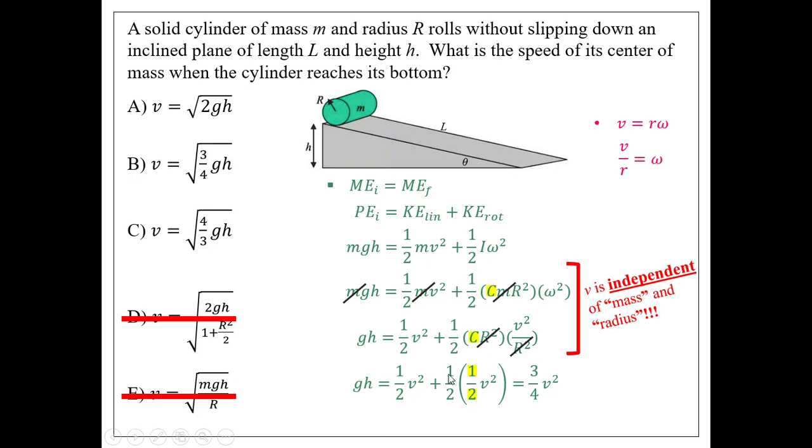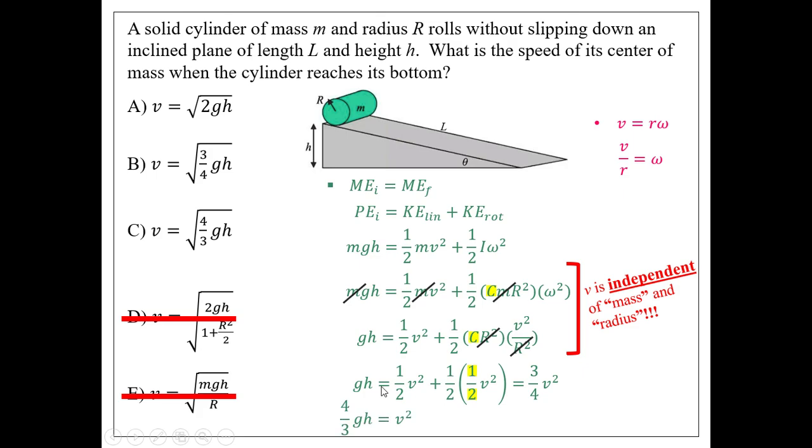At this point, I'll just go ahead and do basic math for you. 1 times 1 is 1. 2 times 2 is 4. But then this is a 2. So to add a half and 1/4, you have to find a common denominator. That will give you 3/4. If you multiply this by 2, 2 times 1 is 2, 2 times 2 is 4, 2 plus 1 is 3, and then the common denominator is 4. So that's where the 3/4 came from. If you need to bust this out on a scratch sheet of paper, it's important to add fractions correctly. Other than that, this is 3 over 4 v squared.